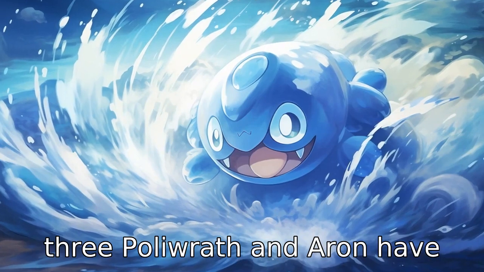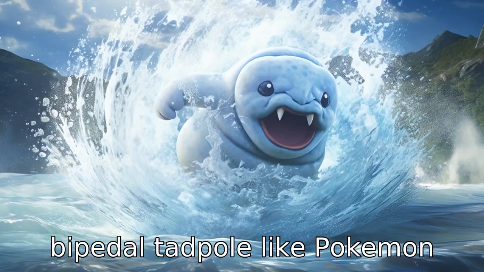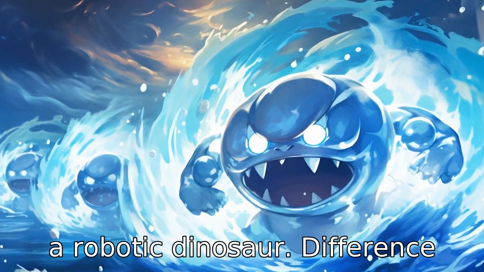Difference 3. Poliwrath and Aron have different body structures. Poliwrath is depicted as a blue, bipedal, tadpole-like Pokemon with muscular arms, whereas Aron is portrayed as a quadrupedal Pokemon that somewhat resembles a robotic dinosaur.